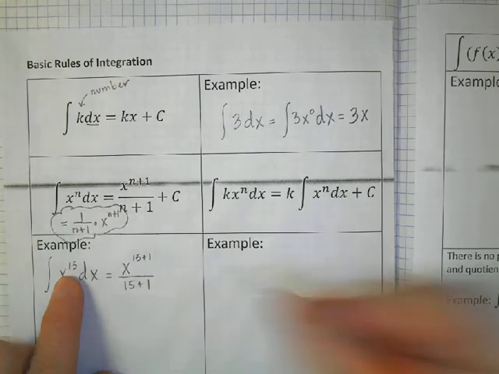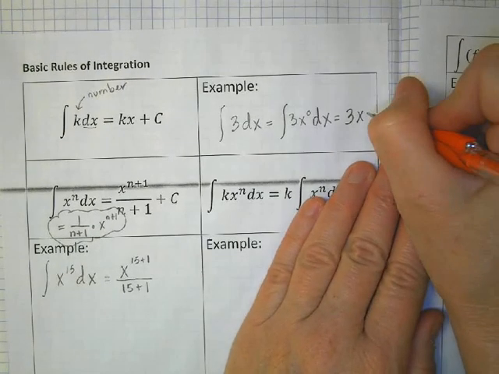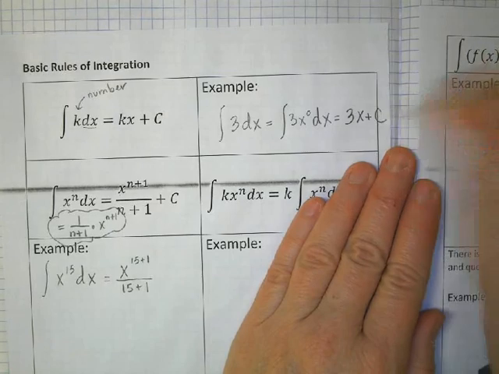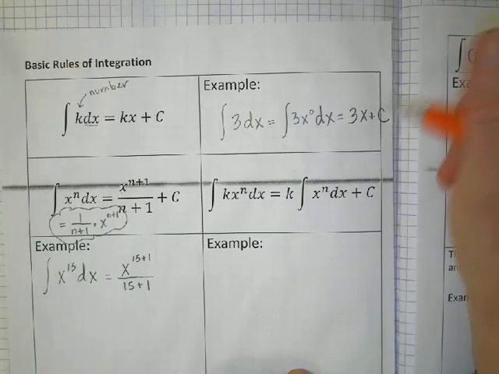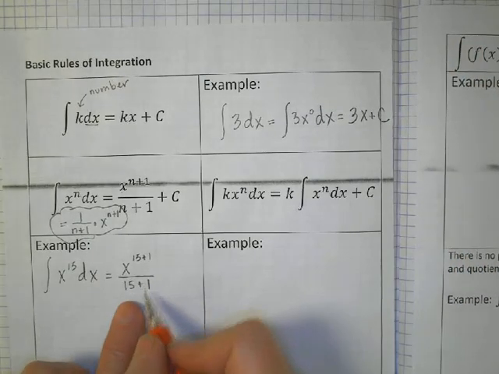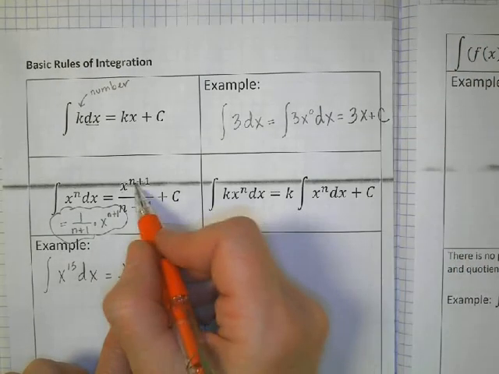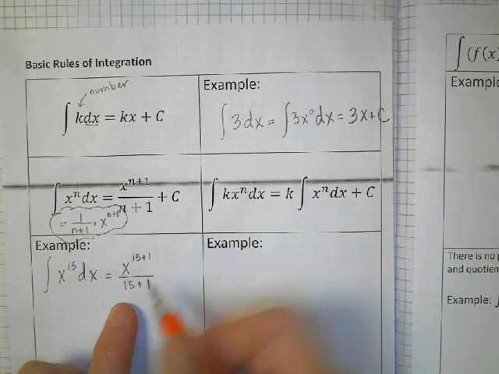Oh, gosh, I almost forgot. I forgot to put the c on up here. Eek. Let me go back up there. Plus c. Man, so easy to forget. So make sure you double check your work. Okay, so, sorry, back to this one. So x to the n plus 1 over n plus 1, and then don't forget plus c.